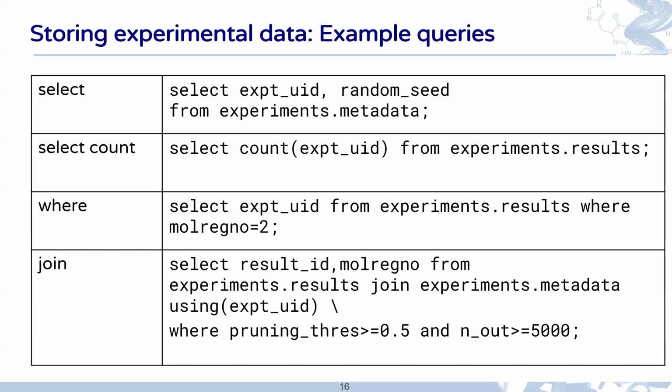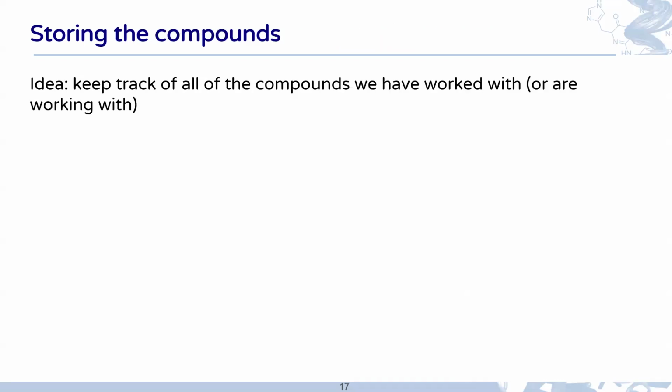And that would give you all the result IDs and all originals back here. So this is all about how you would store your data and metadata in your database setup. But what I still haven't talked about is, how do I even define at the beginning a unique ID for a molecule or a conformer that I work with? And that's where the lightweight registration part comes in. So the idea of this piece is we want to keep track of all of the compounds that we work with or that we're thinking about working with, so that we have these lwreg nodes that we can link our experimental data to.